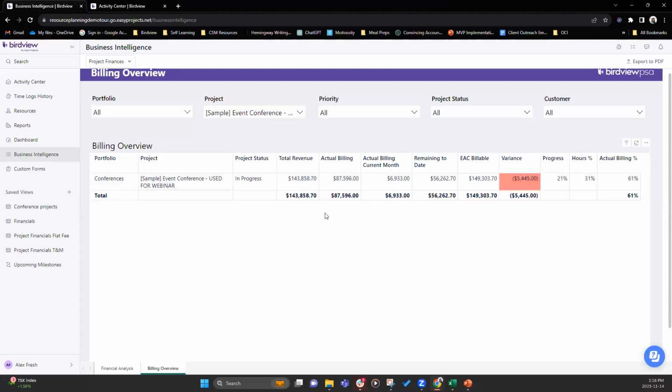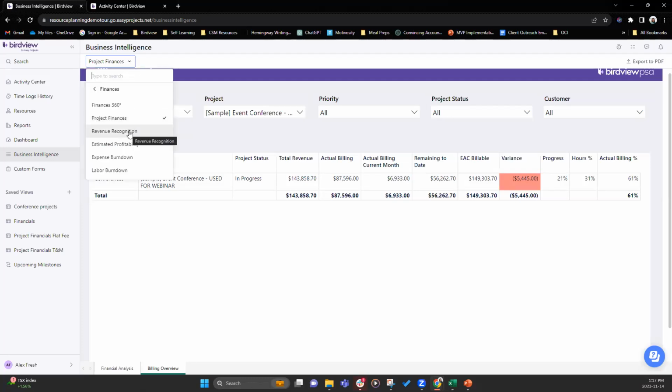I mean, it depends. So it gives you that information that, hey, this is the target. This is what's actually going to happen by the time the project ends. Here's the variance. So you can take preventative measures as to why it's higher, should it be within the target revenue, and what actions you need to take to ensure you as a project manager are not at a loss for your particular project. And these are just the percentages based on these calculations. So you've got progress, how much it's completed, percentage of hours, and what is the actual billing at 61% here.